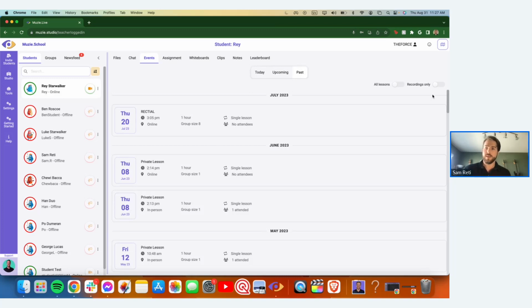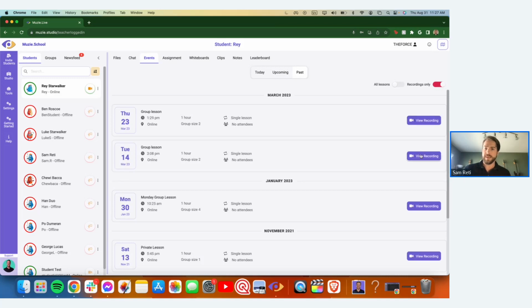If the lessons are recorded, they will show this view recording button, and that's much clearer than what it used to be. It used to be a tiny little green camera icon, and you'd click that to see your video. This is so much clearer. Also, just to mention, lesson recordings are also stored in the files under a folder called lesson recordings, which everybody should have. So if students aren't sure where to look, they can either find those recordings in the files, or if you've added it to an assignment, it would be there. But it's also available here in the past tab. And we just made these more of a card, so they're a little bit easier to see.